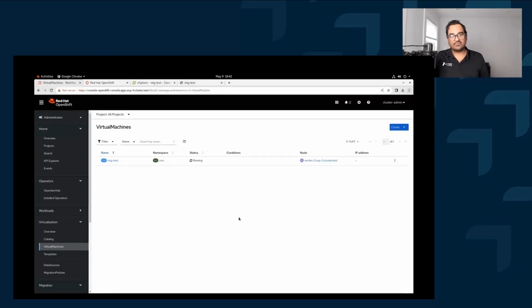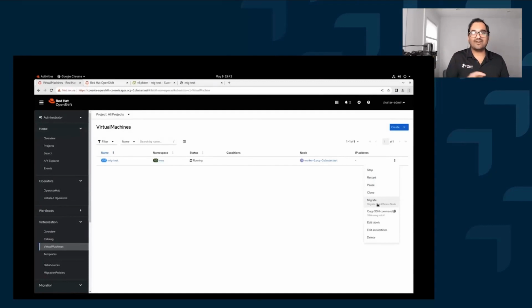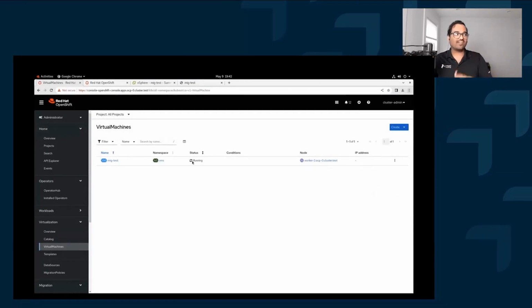So if I have a virtual machine that I want to move from, let's say, worker 2 to a different worker node in the OpenShift cluster, I can just navigate to that virtual machine tab, identify the VM, and click the kebab icon on the right. I used to call these hamburger icons, but now somebody corrected me. These are kebab icons. So I can just select migrate and migrate to a different node. This means it will be live migrated.